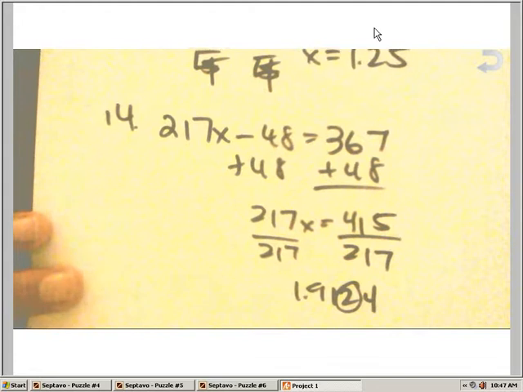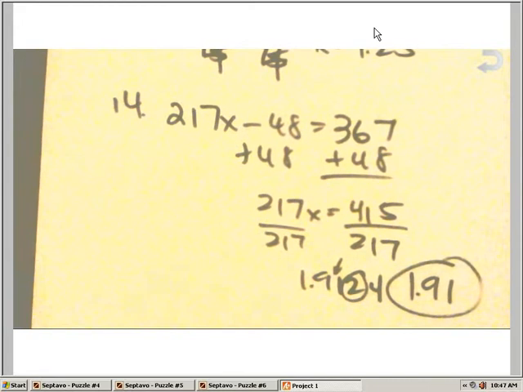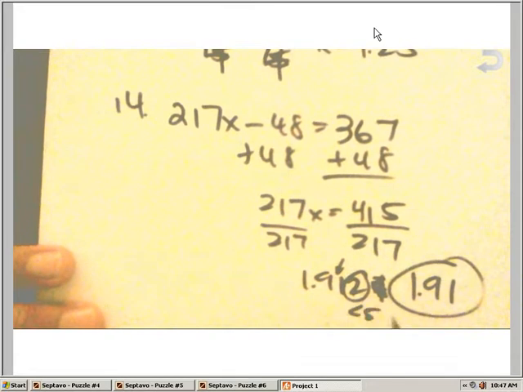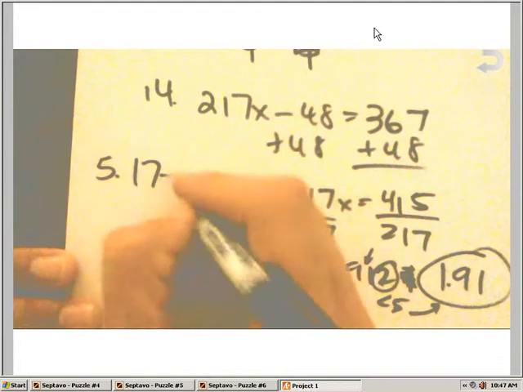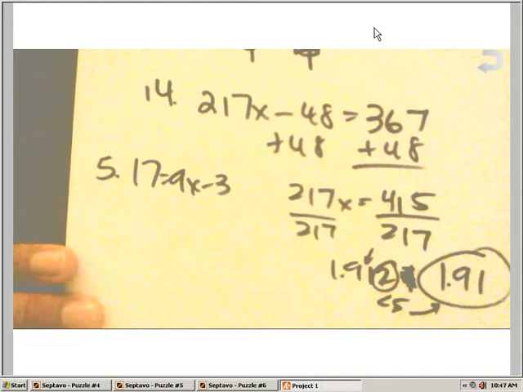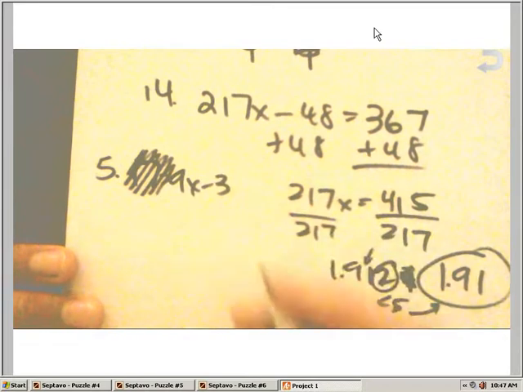The B people start with number 5. And that was 17 equals 9x minus 3. Again, you don't have to do this, but if you like to flip it around, my suggestion for flipping it around is to scribble out the number and the equal sign and move it to the other side. Too many people, when they move the 9x minus 3, mess up where the negative belongs. And that's just a bad idea. So we'll add 3 to both sides, divide by 9 on both sides, and I get that x equals 2.2222, lots of 2s. So that's less than 5, and it's just going to be 2.22.